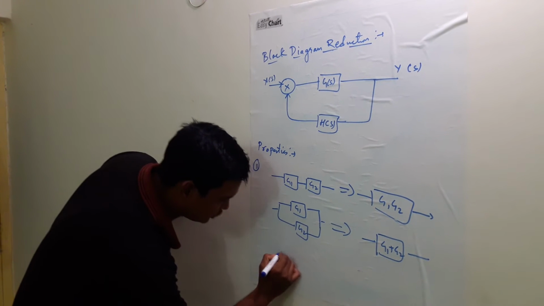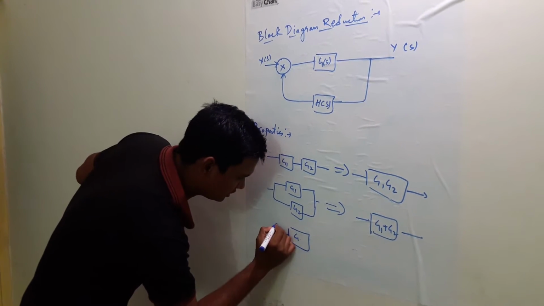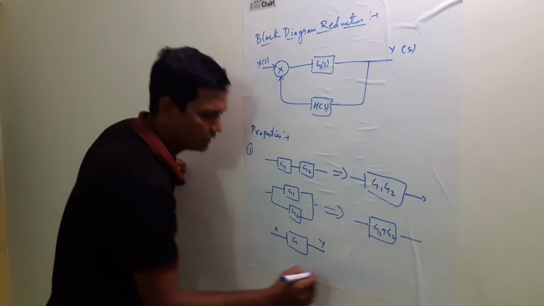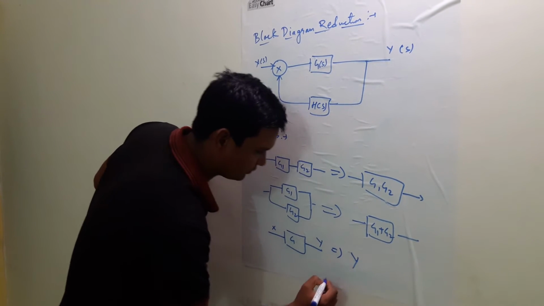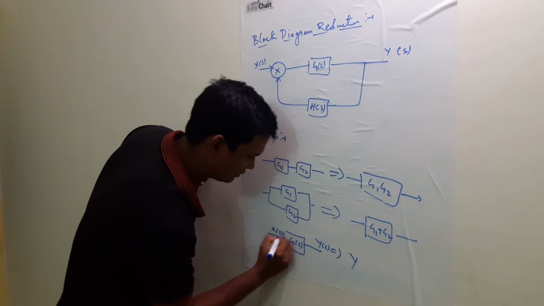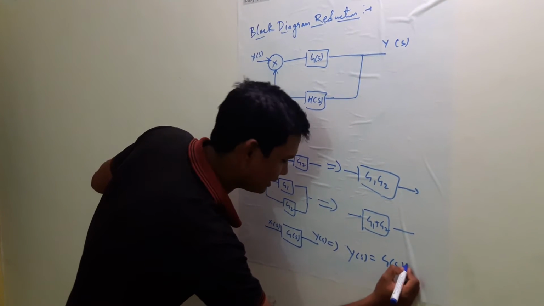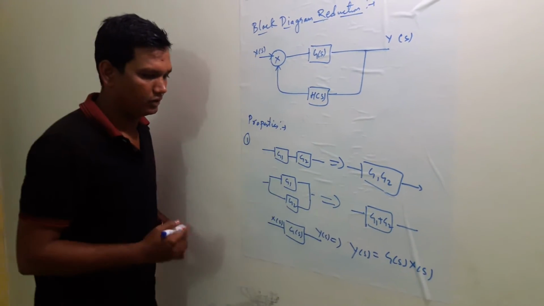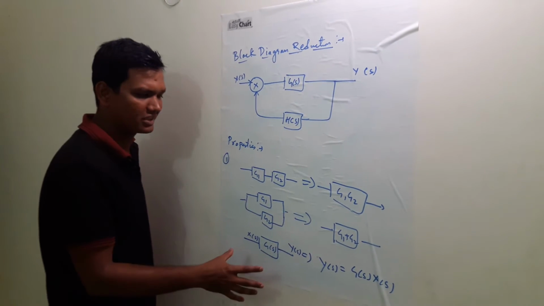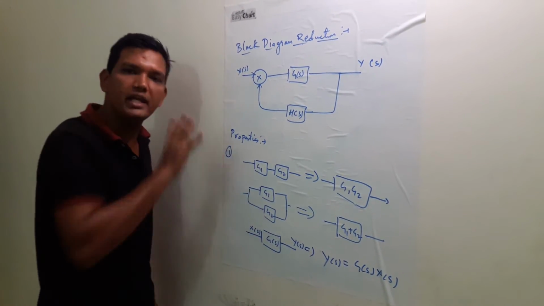Another thing is a small thing which you'll already know. Let's say this is G, this is X, and this is Y. So X is the input, G is some gain block, and Y is the output. In that case, you know what Y is. Y is nothing but, in Laplace itself, because most of the time I'm dealing with Laplace, Y of S is G of S into X of S. These are basic properties you would have already studied. If I know this much, I can solve any block diagram.